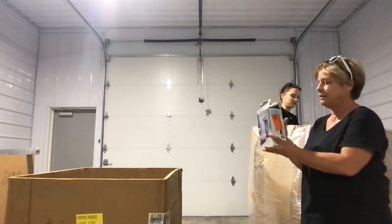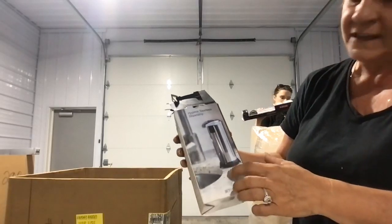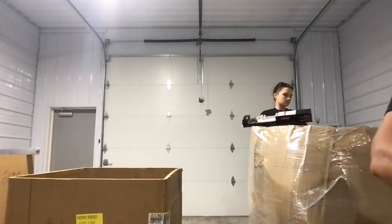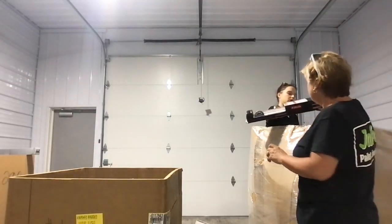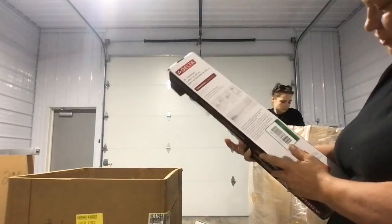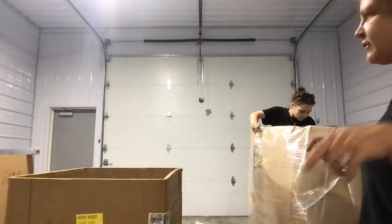Look at this automatic soap dispenser. This is an automatic soap dispenser you can insert into a hole that you have existing, like in the kitchen or in the bathroom. So you just put your hand underneath there and it squirts out. So that's kind of handy. And I'll set that here and see if Gabriella can get us any prices on some of this stuff as we go. Towel bar. Oh, there's a towel bar. If your towel bar needs replaced, this is by Delta. It's part of the Greenwich collection. Again, I'm going to just set this aside for a moment. I'll check a few prices and I'll get back with you on those.